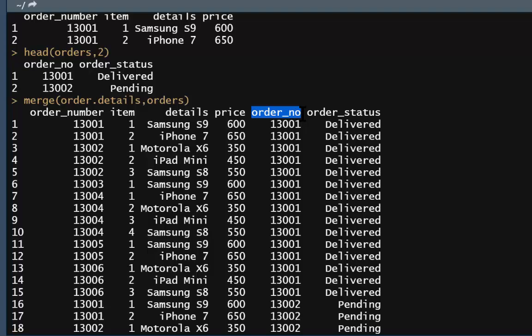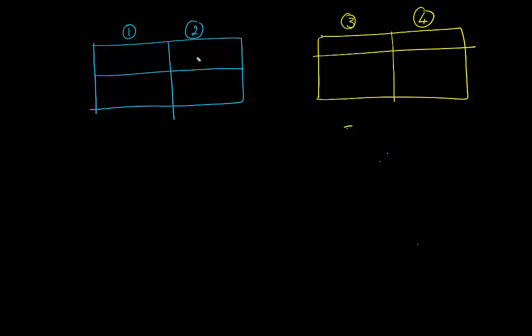Let me explain that with a very simple example. Let's say we have two data frames. These are two different columns, meaning this is, let's say, the country: India, US. And this is the population: 1.5 billion and 300 million. And column 3 is something else.